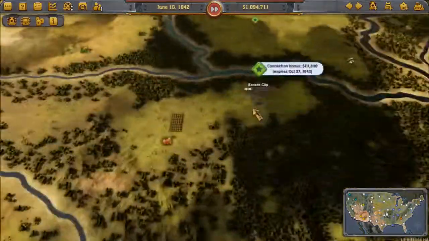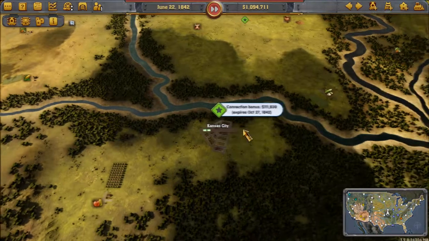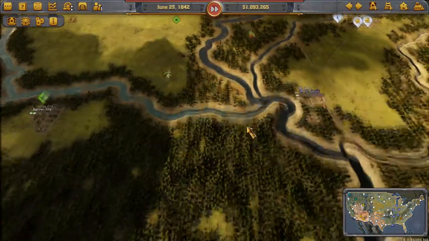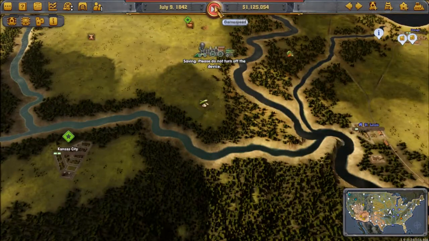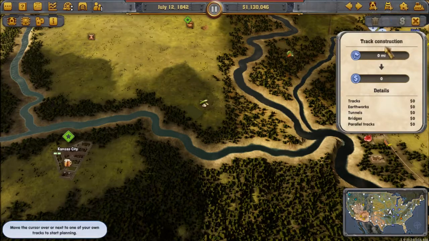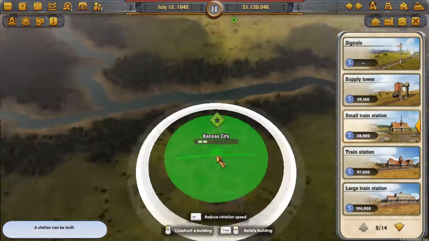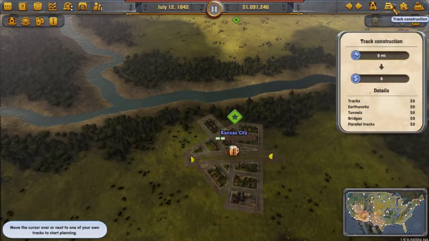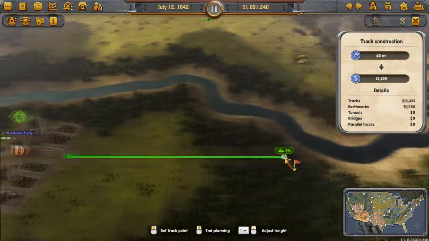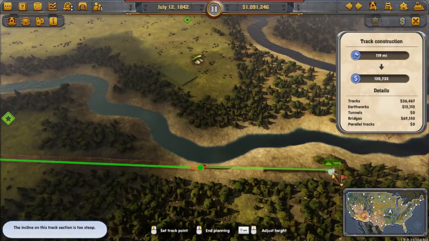The next thing that we're going to do is Kansas City is offering us $111,800 to connect a railway station to their city before October 27th of 1842, which is this year. So what I'm going to do is I'm going to stop that, and I'm going to open this. Actually, I'm going to put a train station over here, right in the middle of town, just like that. And then grab some track. We're going to try and make this as flat and as straight as possible, if it's possible.